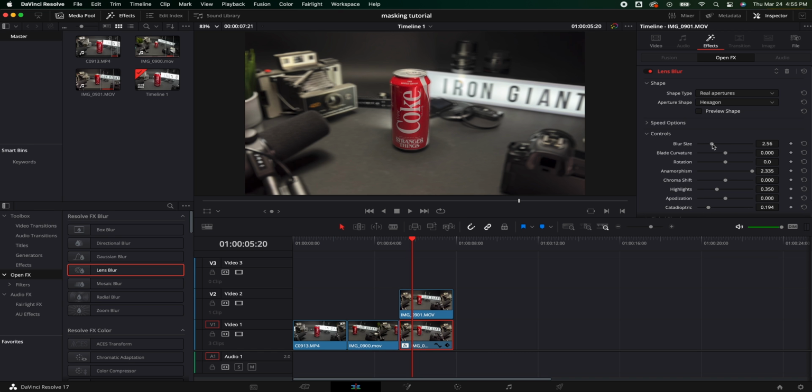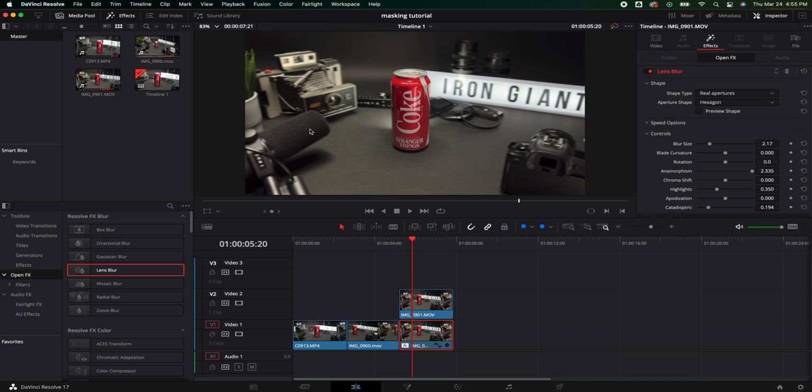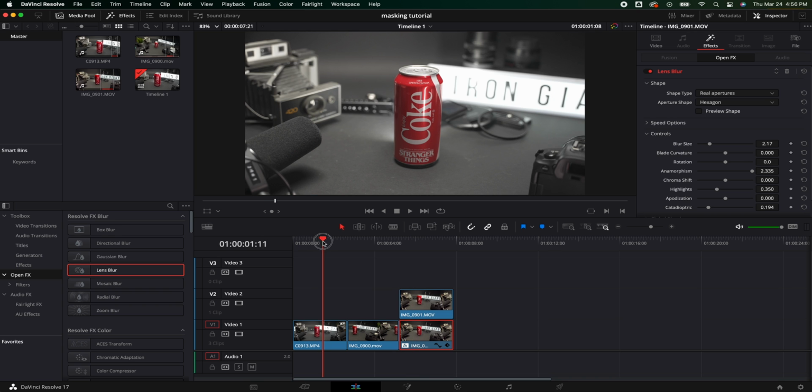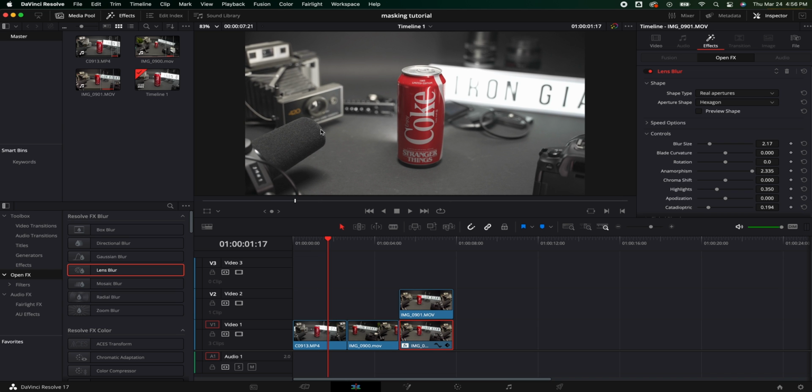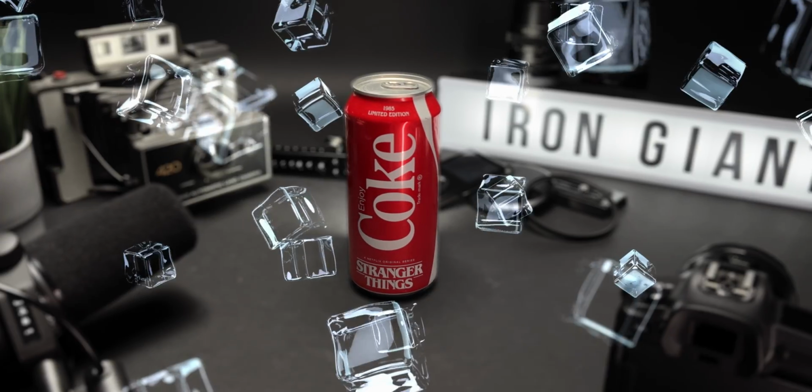A pro tip is if you're trying to make it go unnoticed, I would be very cautious on the blur and if you're going to make color pop somewhere else because it really is going to be very noticeable. An example is you can see this microphone is in the same focus field as the can and it's not in focus. If we switch over to the FX3, you can see when the camera's moving that that microphone is actually still a little bit in focus. However, this is a really cool trick to know, and you could use this in many applications.